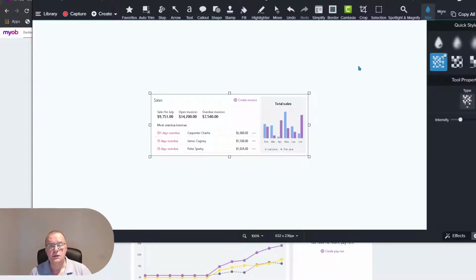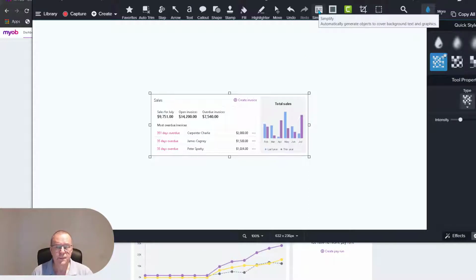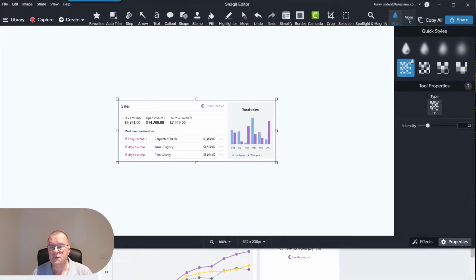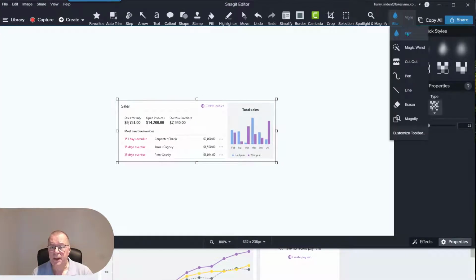The other way you can do it is to use the simplify tool. Again, if you can't see it on your toolbar there, please go to the all button and either look for it on the sub menu or customize your custom bar and drag it up onto your toolbar.